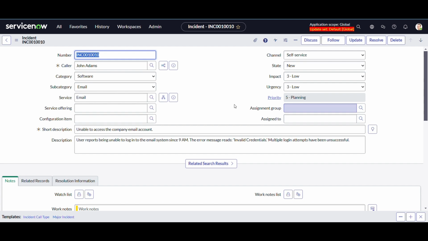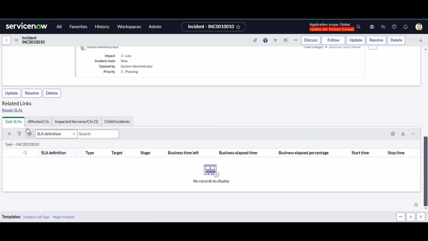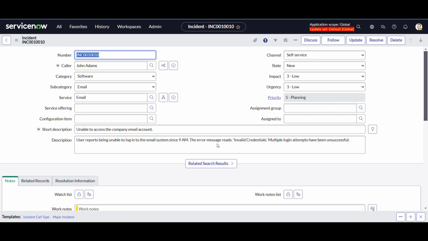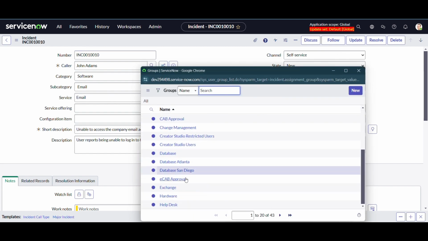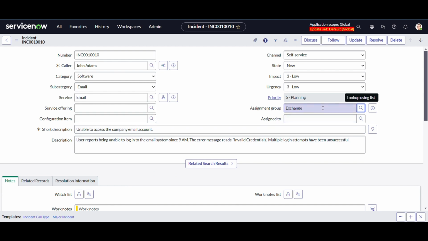Before that, I want to highlight one important thing: once the incident is assigned to someone, there will be certain SLAs that will be activated. For now, if I come to SLA, there is nothing here, right? As this is related to email, I think Exchange would be the group working on it.